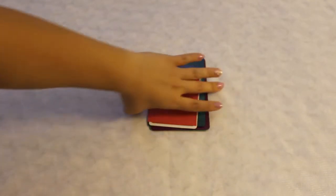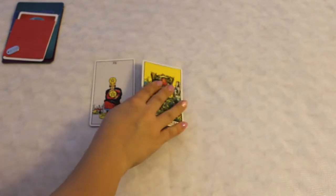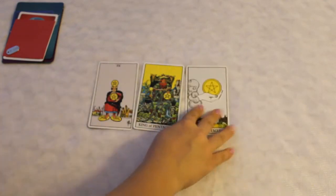I was kind of hoping for jumpers, but we're not getting any, so I might just have to cut the deck myself and see what cards show up here. So yeah, alright, we're gonna cut these. We're gonna move these to the side for right now. Trying to see if it's straight. Sorry guys, bear with me there.